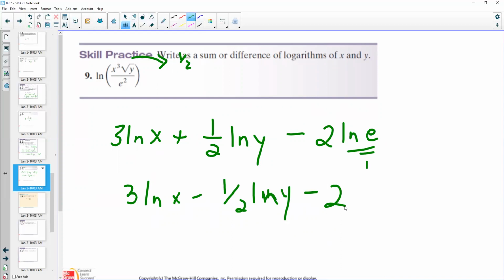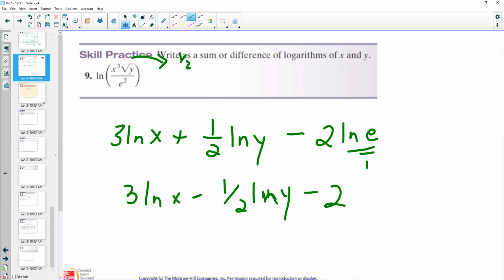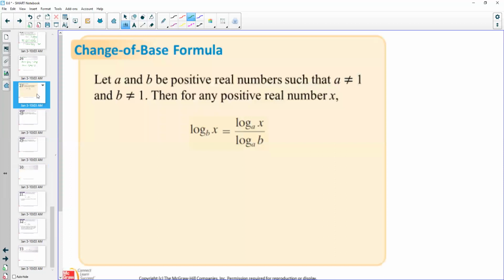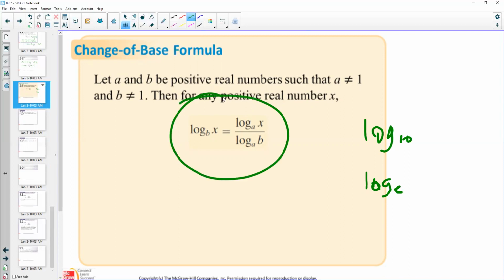Okay, that's fine. The last thing we have to do in this section is something called change of base. So here's the thing. Sometimes in your calculator, you want to calculate the log of some base of some number, right? But you only have a button in your calculator for log base 10 or ln, log base e. And if it has some other base, you're kind of stuck. But actually, you can do this in your calculator. This is called the change of base formula.